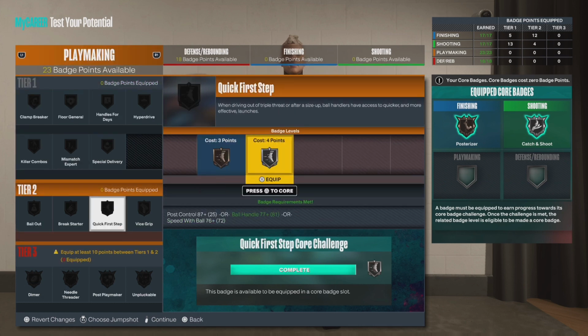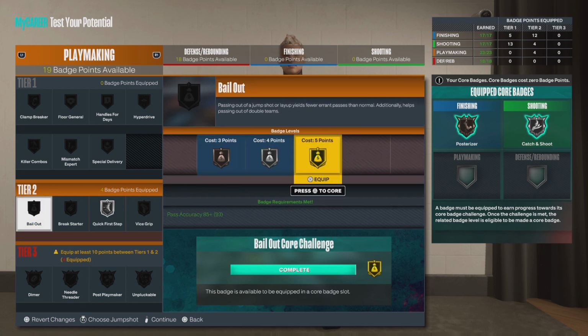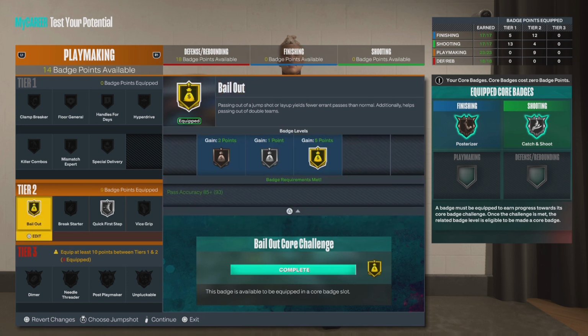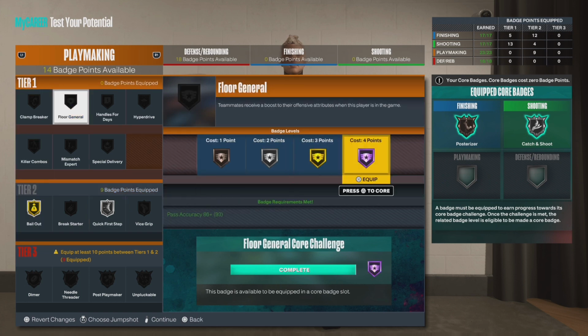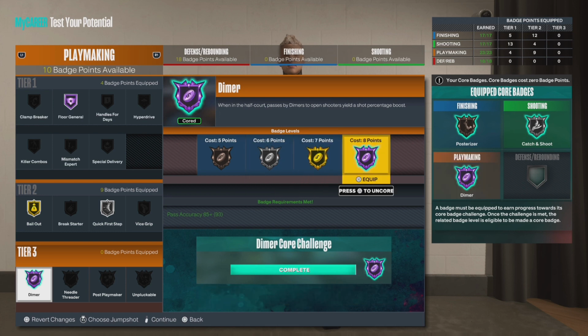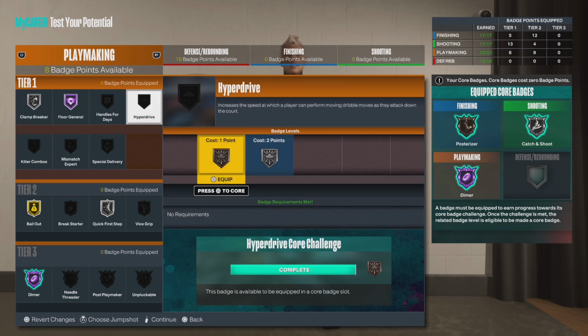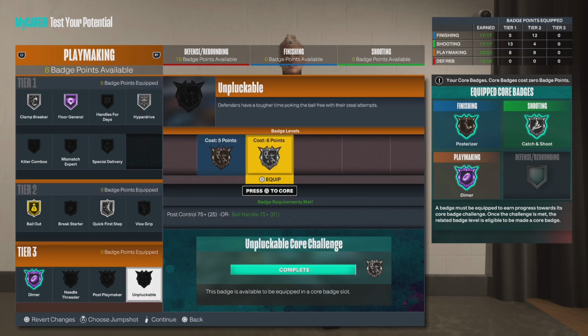Quick first step on silver. Then we're gonna do bailout right there. You feel me? And then we're gonna do floor general right there. All right. So we're gonna go dimer. We're gonna core that. All right. So then we're gonna go to clamp breaker on silver. We're gonna go to hyperdrive on silver, and we're gonna go to unpluckable silver.